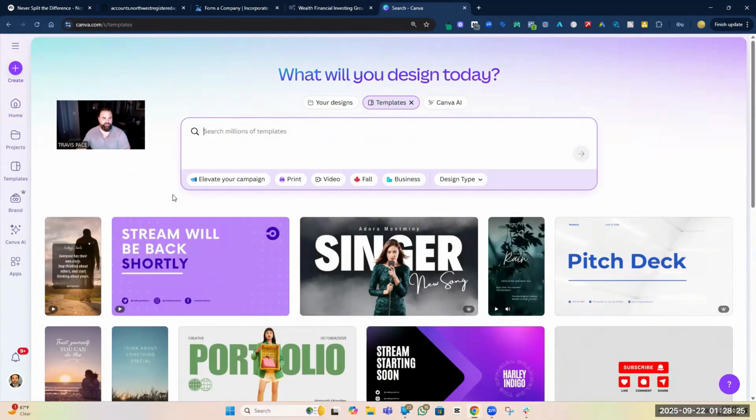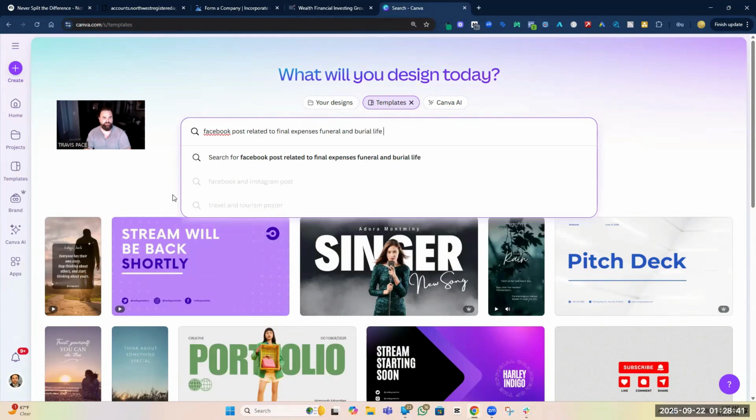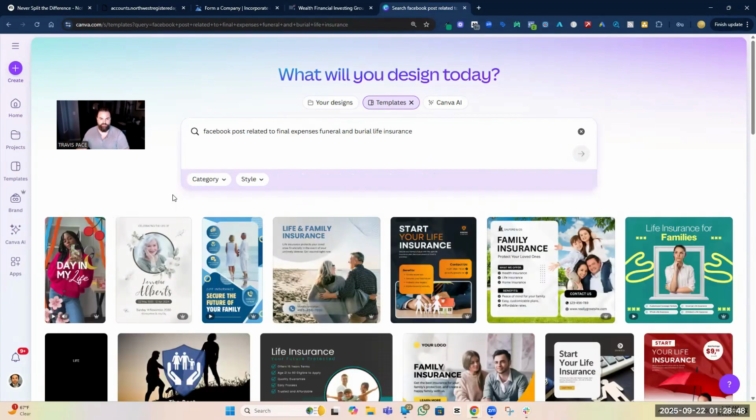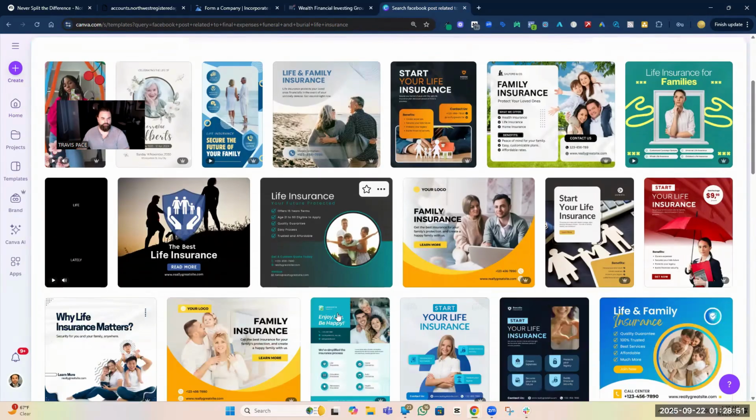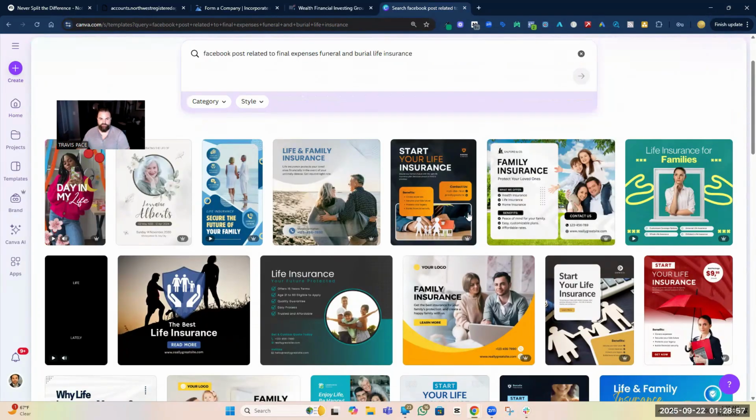But if you're brand new, all you want to do is a Facebook post related to final expenses, funeral and burial life insurance. And just like that, you can see that they've made a few examples of how to build it. And you can either use one of these examples or do one on your own.